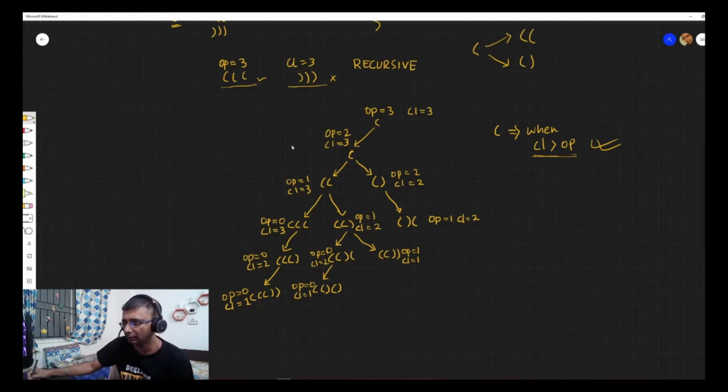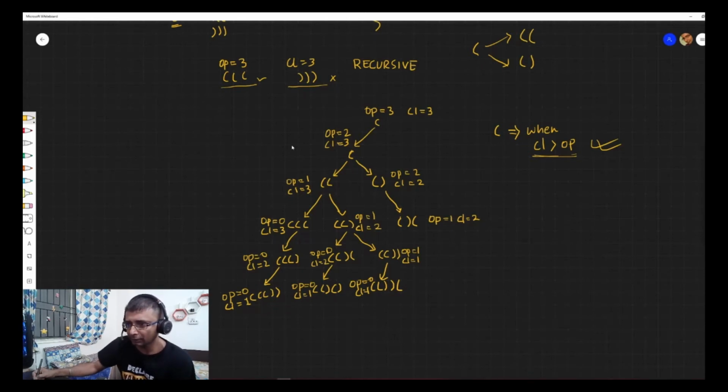So I can do one thing over here: we already have this, so we can open one more. So opening becomes 0 and closing becomes 1. Let me just rewrite this, it's very cluttered. Closing is 1. We cannot create a branch to close because closing is not greater than opening, so we cannot create a branch over here.